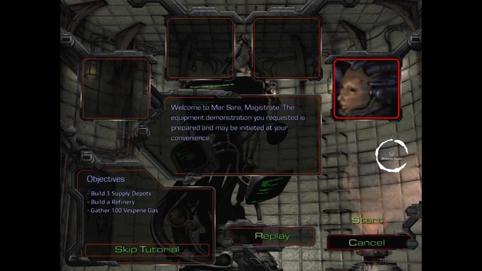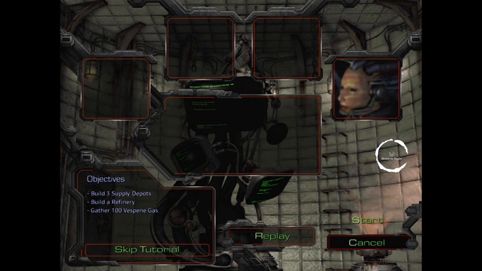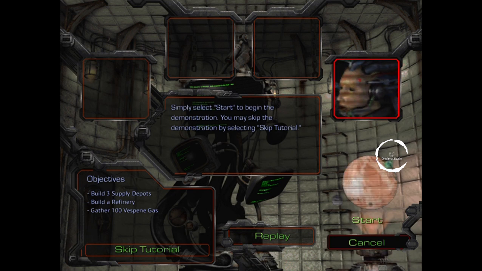Sorry, Magistrate. The equipment demonstration you requested is prepared and may be initiated at your convenience. Simply select Start to begin the demonstration. You may skip the demonstration by selecting Skip Tutorial.